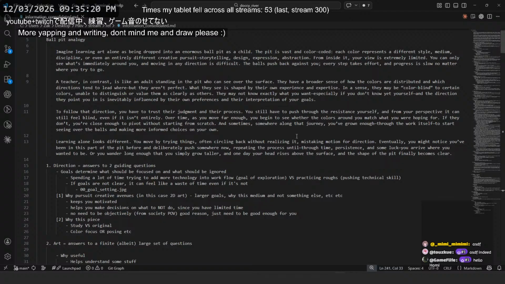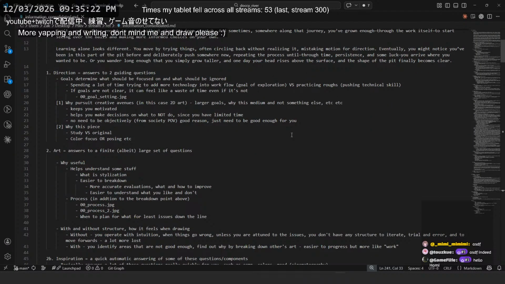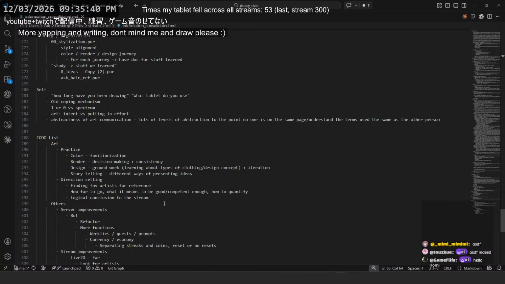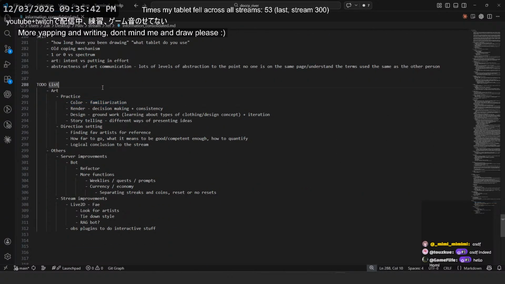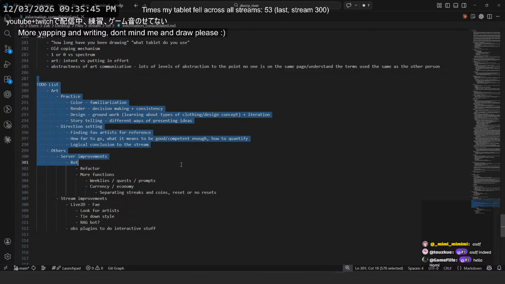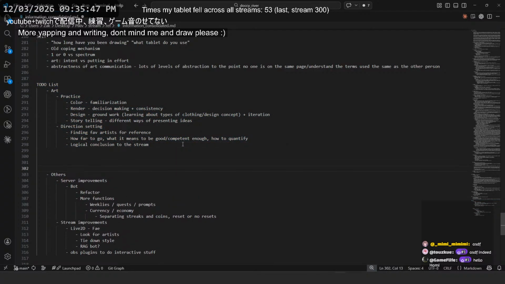I'm going to give this a quick read, just to refresh myself on what happened yesterday. But yeah, otherwise, I don't know what's happening. Currently, we're in a very weird stage of the journey. There are some things that I kind of have to do, like I need to identify a direction and so on and so forth. It's actually on the to-do list here, right? Currently, we are basically dealing with these things. Just ignore the others. It's not very critical.